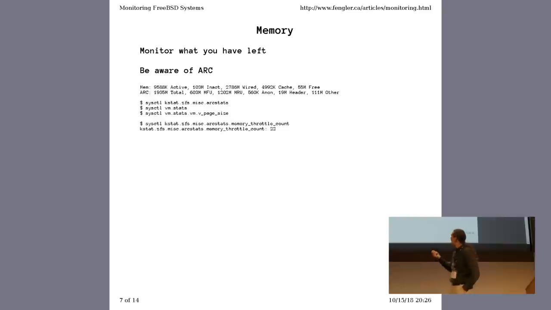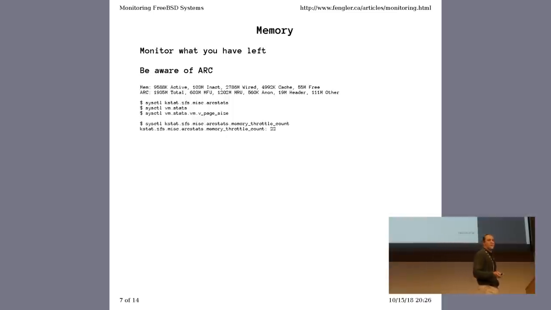And this is from my personal file server, because you can see I'm using 10 megabytes of active memory, and I have 55 megabytes free, and the rest is all just mashed into wired memory. And what of that is ARC, and what of that is actually programs using the memory that can't get freed? You have to dig through sysctls: kstat.zfs.misc.arcstats contains the information on what your ARC is using. This allows you to see how much of this is ARC and how much of this is actually memory, because as you ask for more memory, the ARC will give you back memory. So that's not really used memory. It will free it up when you need it.